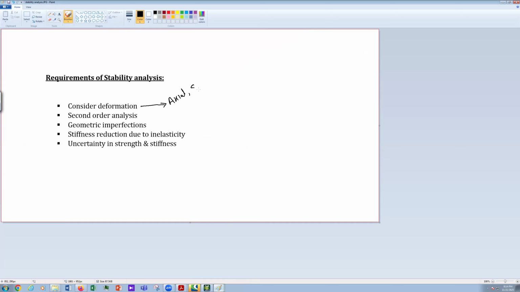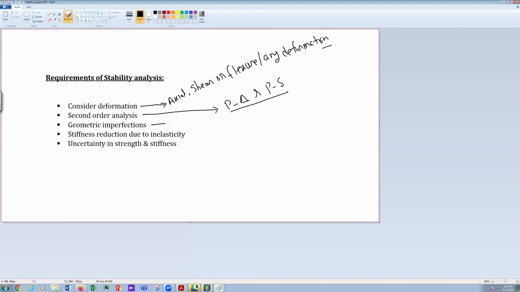It may include shear or flexure or any deformation. Okay, so second, second order analysis, this includes P delta and P small delta.